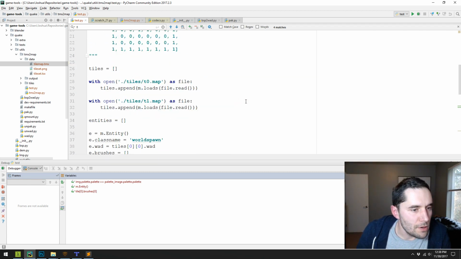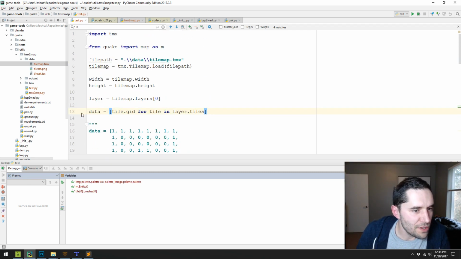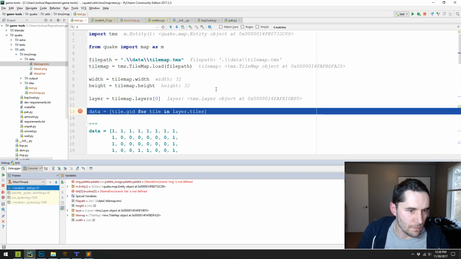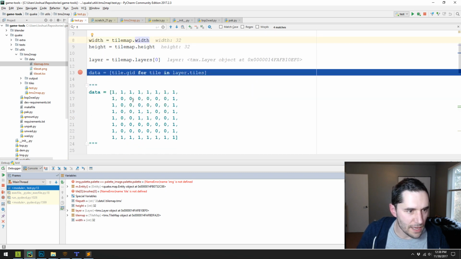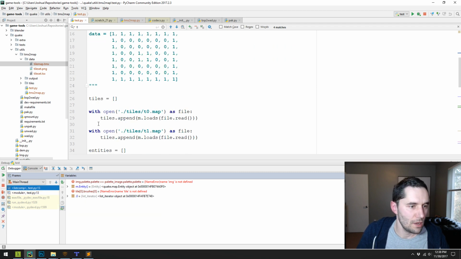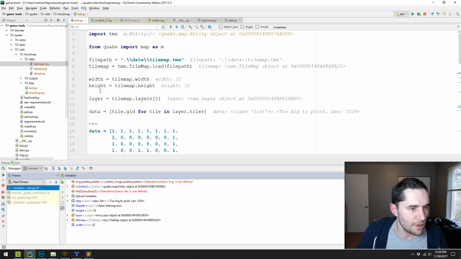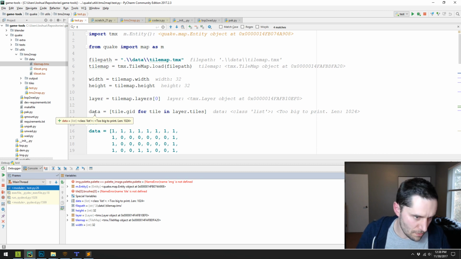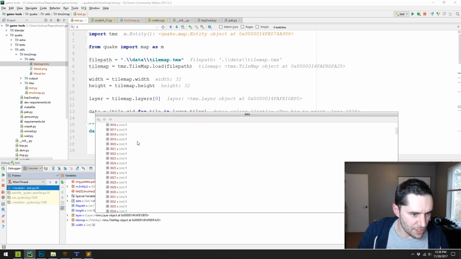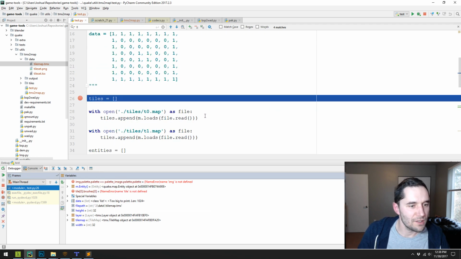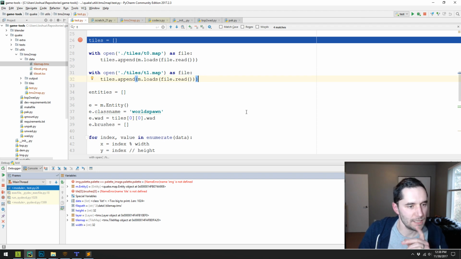Cool. So let's just step through this and make sure it's doing what I think it's doing. So debug. Okay, it grabbed all that stuff correctly. All those properties are right. Grab the layer out of that, and then do our list comprehension. Let's step. There we go. So our data should be 1024, which should be 32 by 32, which seems right. And it's just a whole bunch of, oh yeah, it's 1s, 2s, and 3s. So that's not quite what our data expects.